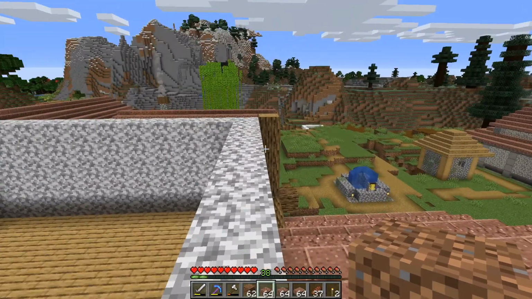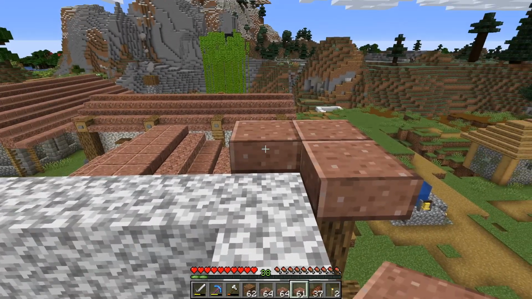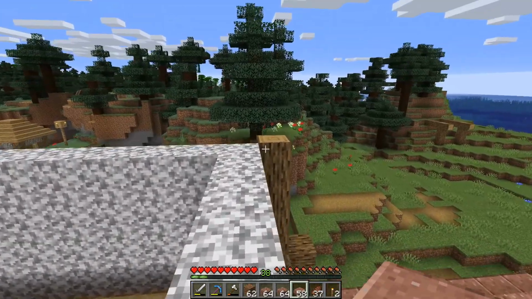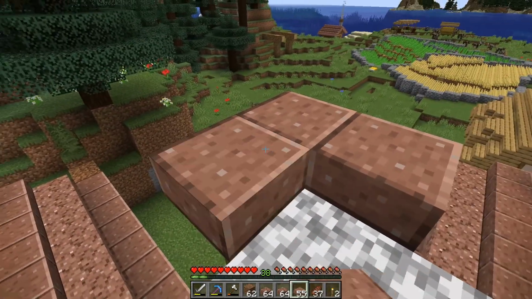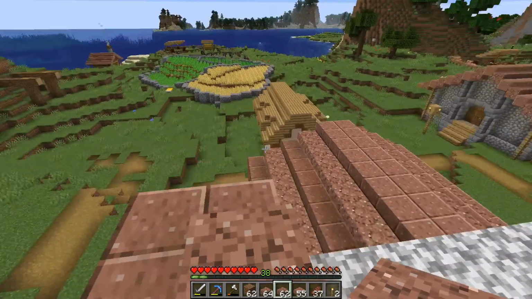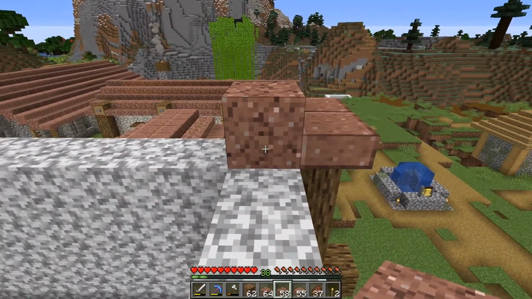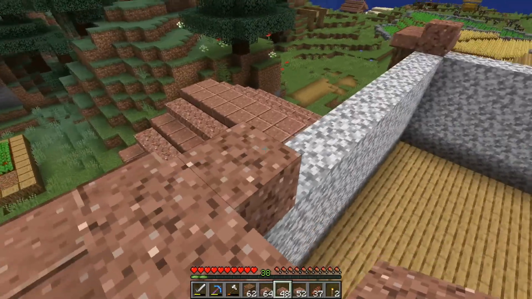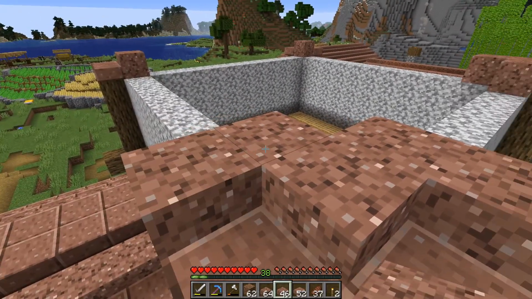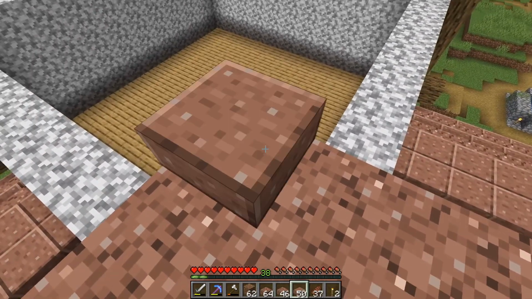The second story roof I want to do a little bit different, and I'm not 100% sure how I want this to go. So I'm kind of thinking that this is going to come out like this. And then definitely these in the corners. Like this. Do I want a slab here too? I do. Okay. All right. I think I've got this. So and then that'll come up.